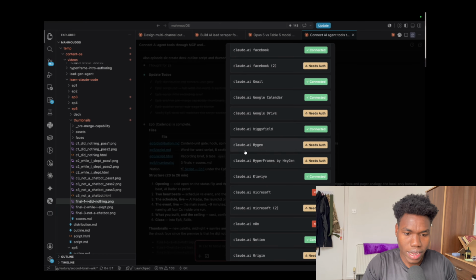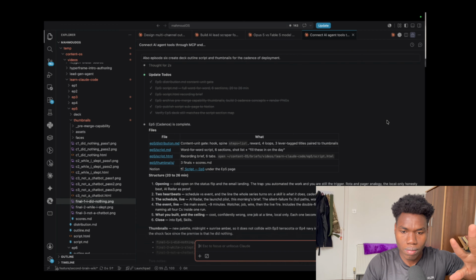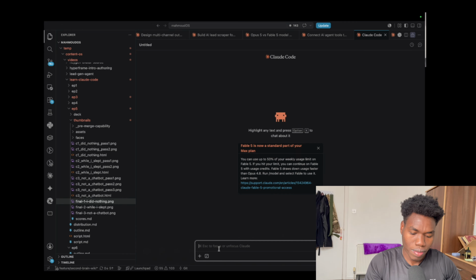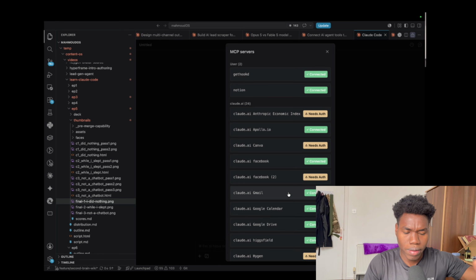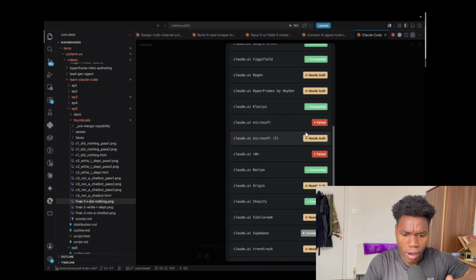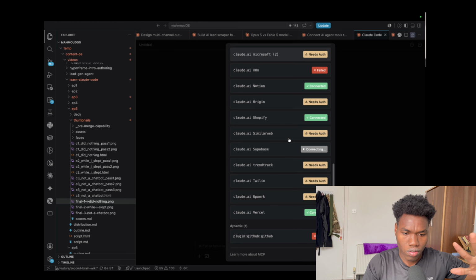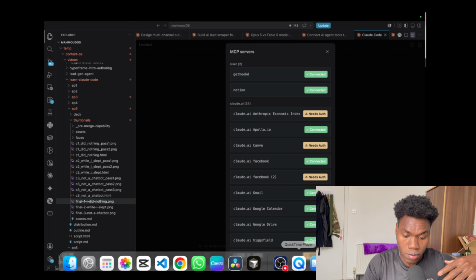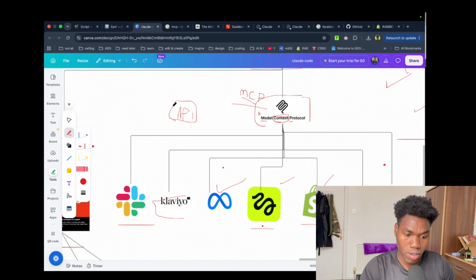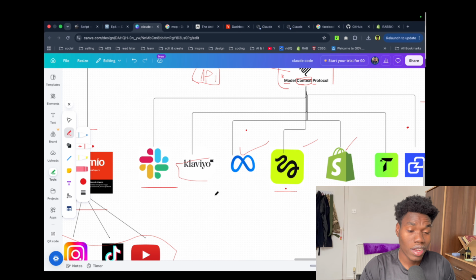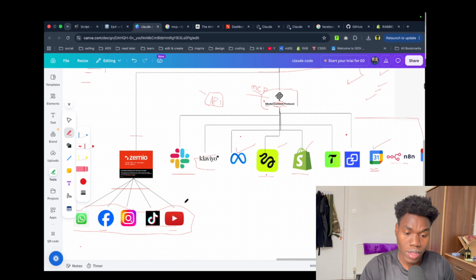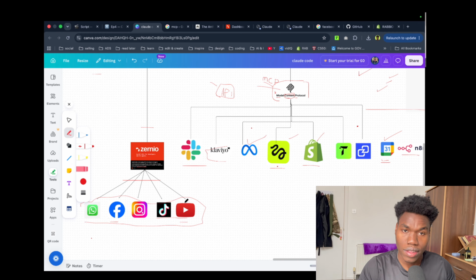So when you have any problem with any connections, you just come to your AI agent. This is my AI agent inside VS Code, and just type /MCP, and you will see MCP and customize. Any tool that is not working, needs authorization, or failed, you could relaunch. So these are the tools I'm connecting, and these are the tools I'm using. For any tools that don't have an official MCP, you might need to look up the API or look on GitHub. There might not be an official MCP from the product itself, but some people just wrote code to connect that tool. So look it up, connect your tools, and start using them.